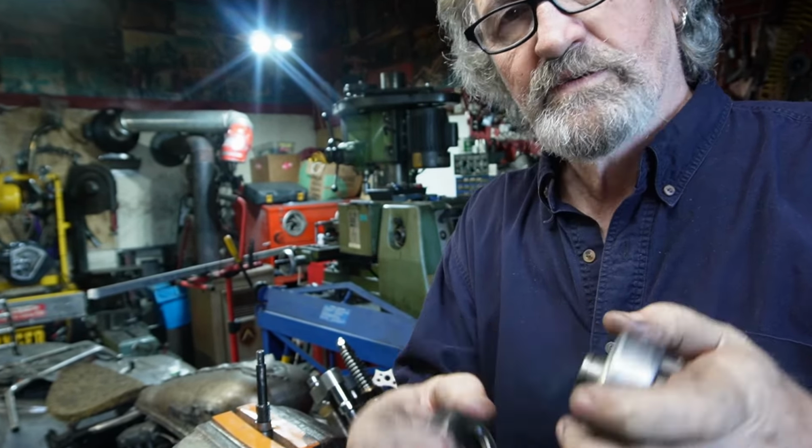There we go, we make sure that we can move it around in there, slide it around, and it's not bound up, but the lock is down in there. So, just gonna put a little bit of grease on that.